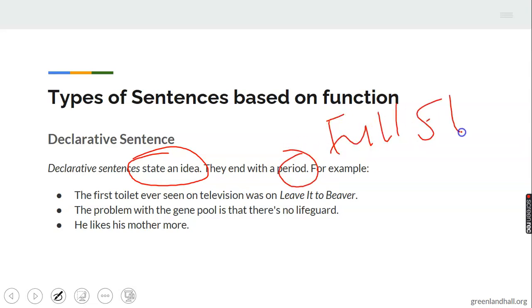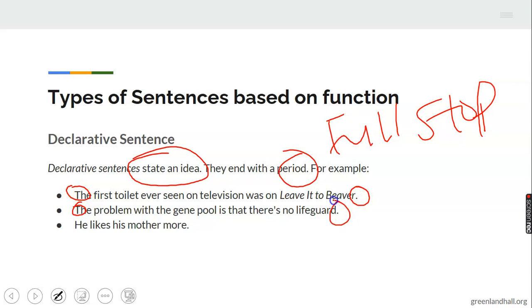I want to say it affirmatively that all sentences that are declarative end with what? They end with a full stop. Note it and put that somewhere so you can remember always. You can see all these sentences. They are all starting with a capital letter and ending with a full stop, and they all have meanings.